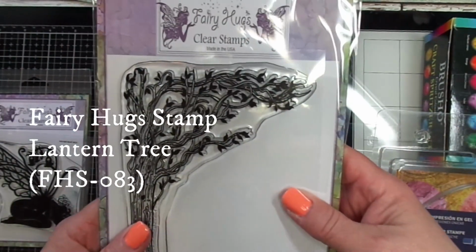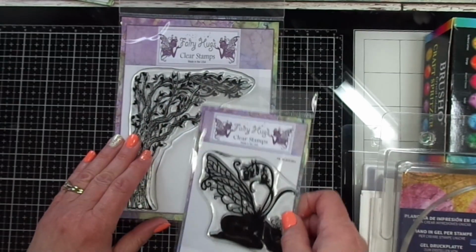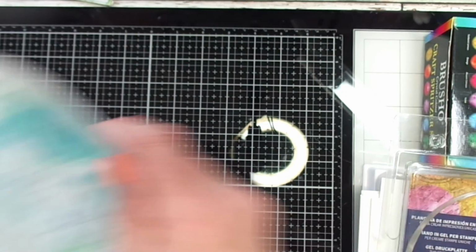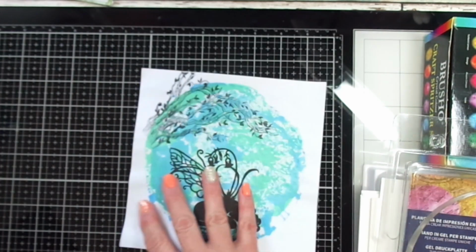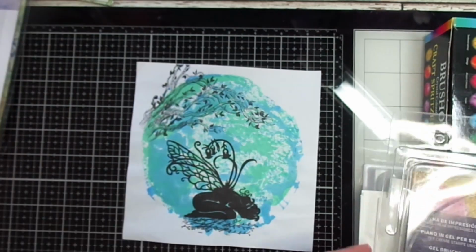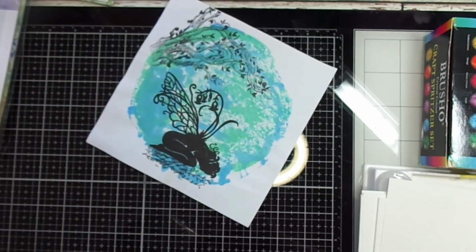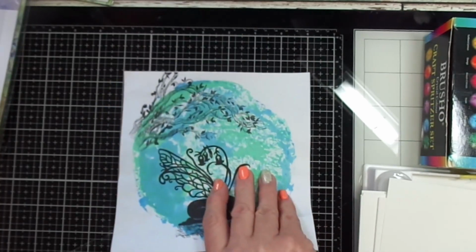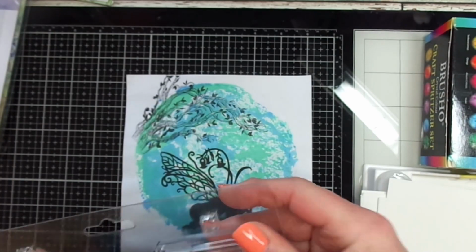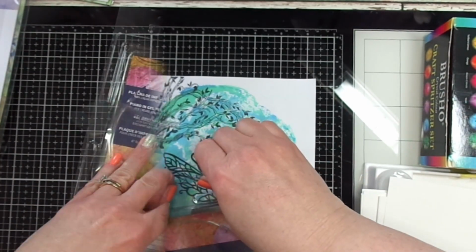I'm using Bluebell and the Lantern Tree stamps, and then later on I'll be using a couple other stamps as well. I'm going to show you my prototype. This is what I created using Brushos and my gel plate, and I created it just on some regular copy paper. So it gives me an idea of positioning and how I want to do my basic layout for my card. I'm going to get my gel plate here out of the clamshell.